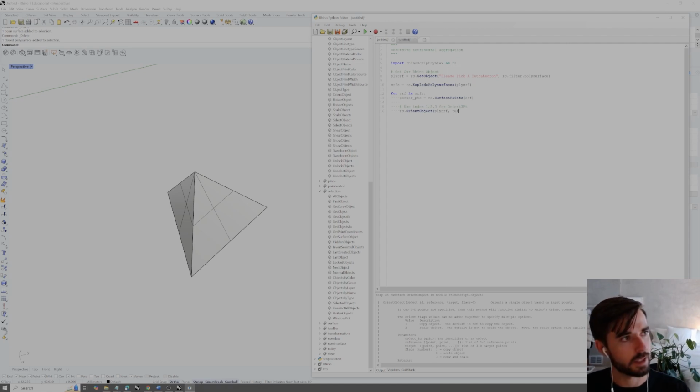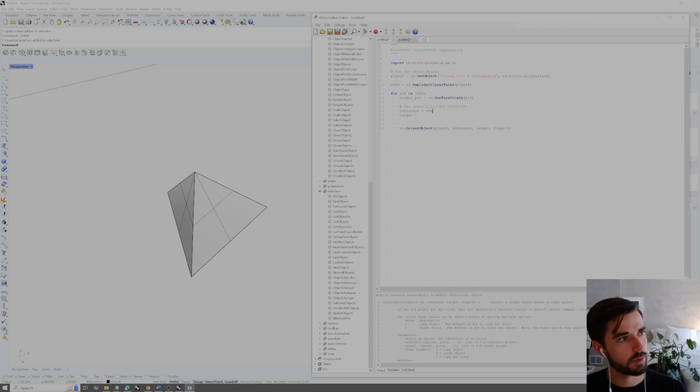So what we need here is a reference and a target, and then to set these flags, where 0 is no copy, no scale, but we actually want to copy our object as it's orienting. So I'm going to change this to 1 to copy that object. Okay, now our reference and target currently are undefined, so we know we need to construct those, declare those variables, and set them equal to something.